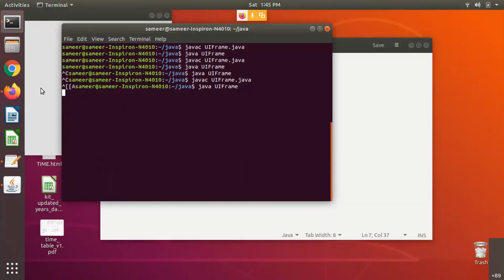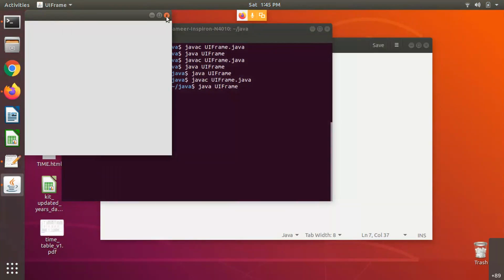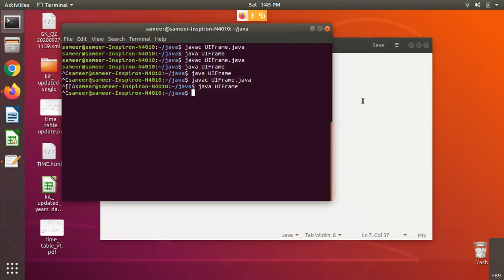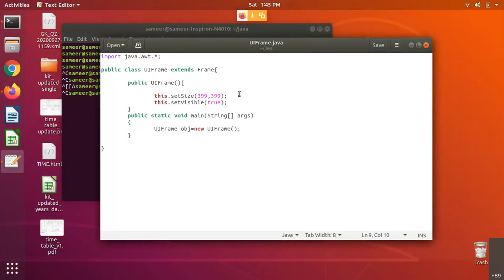See, the frame has become available to us. Now remember, guys, this has to be the last line in your UI creation. If the setVisible call appears somewhere else in the frame, then you may get some UI representation errors. We'll see this effect when we add more and more components in the UI.